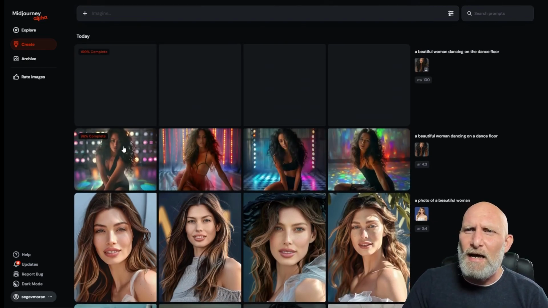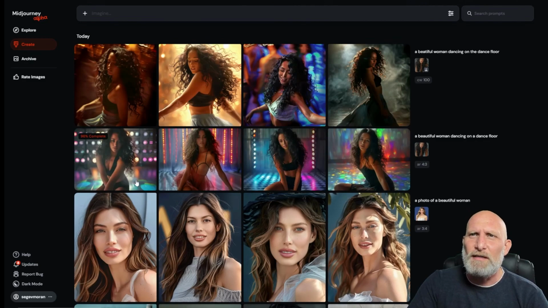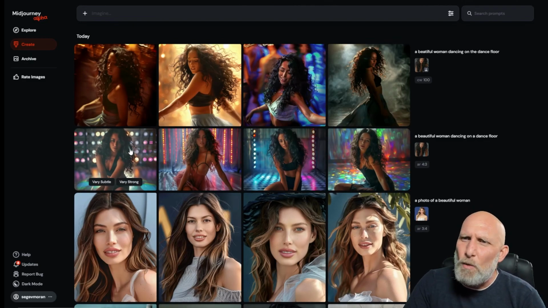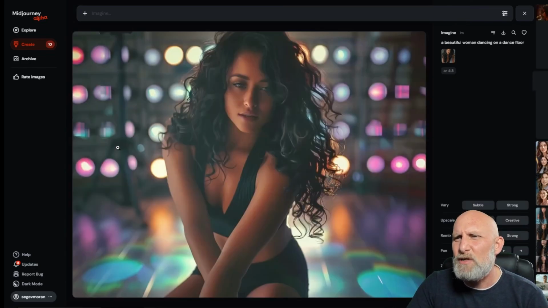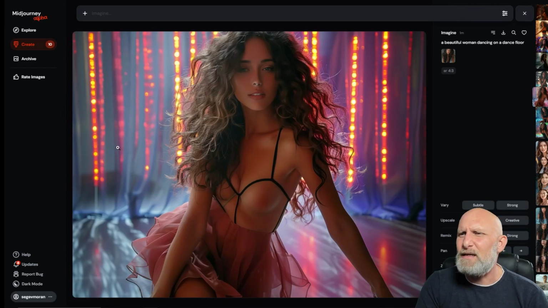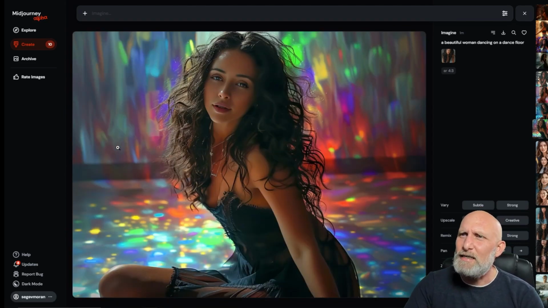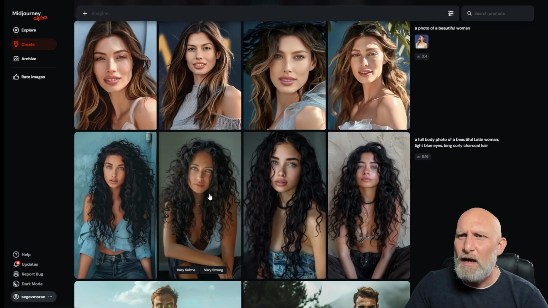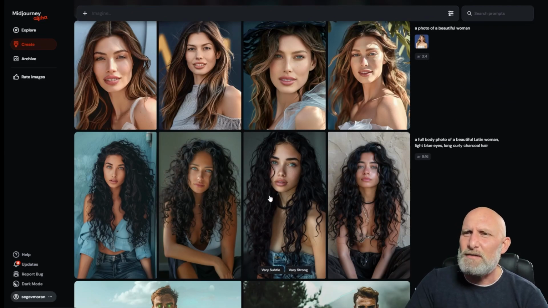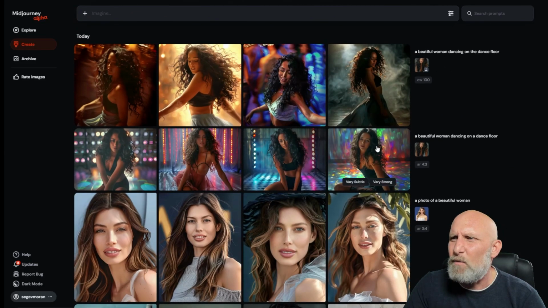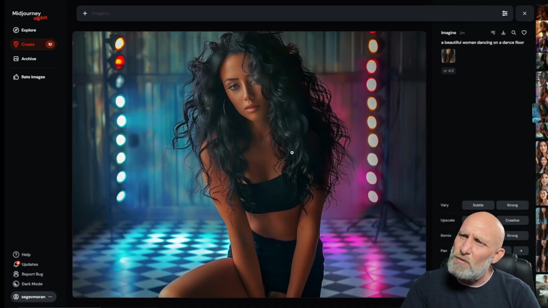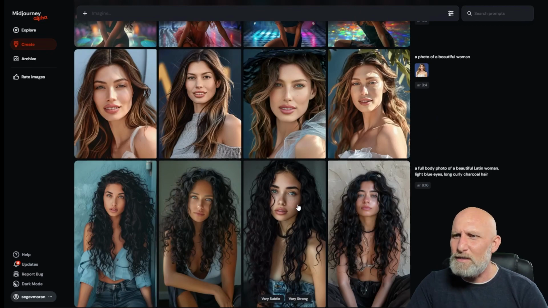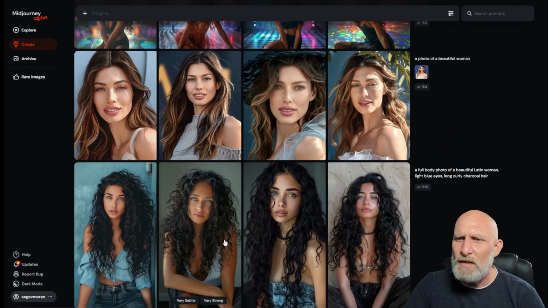And let's see the images of the Latina woman dancing on the floor. And as you can see in the WebUI where we used the reference image, we indeed got a Latina woman. I cannot say that it's the exact same woman. The features are similar when it comes to the color of the eyes, I guess, and the overall shape. But I wouldn't say that this is the same woman.